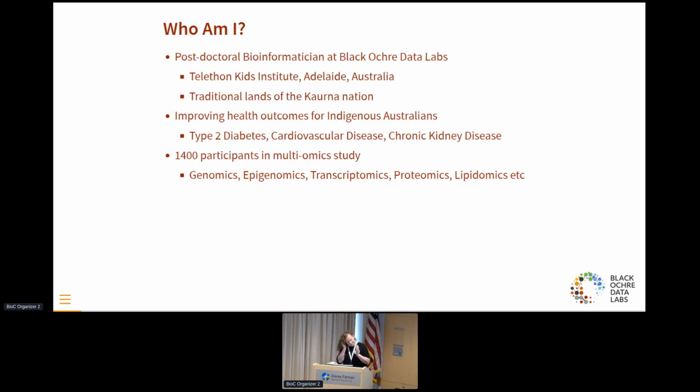A little bit of an introduction to me. As Tim said, I'm a postdoctoral bioinformatician at Black Ochre Data Labs, which is part of Telethon Kids Institute in Adelaide, Australia. Adelaide is the traditional lands of the Kaurna Nation, and I'm now working on a project improving health outcomes for Indigenous Australians and some of the conditions which they face. And I'm working on a fairly large multi-omic study. We've got 1,400 participants. We've got genomics, epigenomics, transcriptomics, proteomics, lipidomics, metabolomics, inflammatory markers, ECG scans, retinal scans. I think that's most of it. So there's a team of us working on it. I mainly look at the transcriptomics with a little bit of a foot in the multi-omics camp.